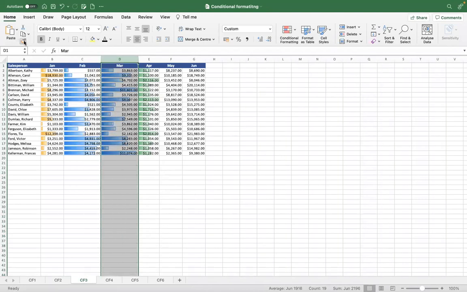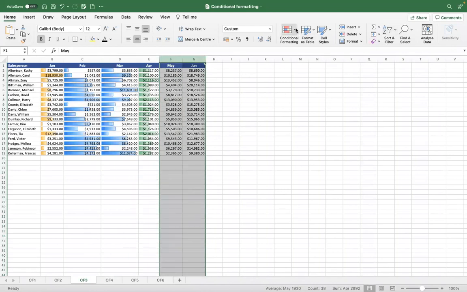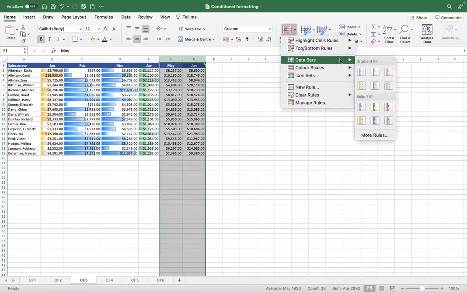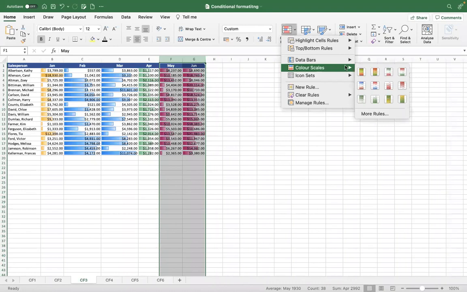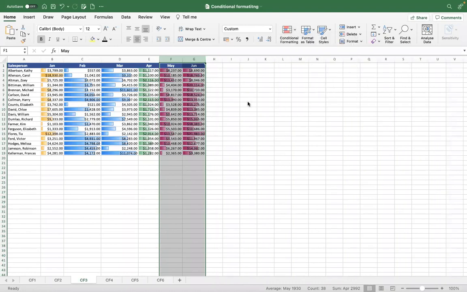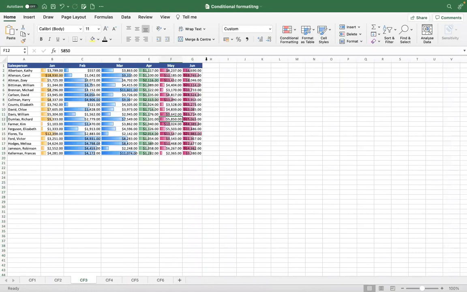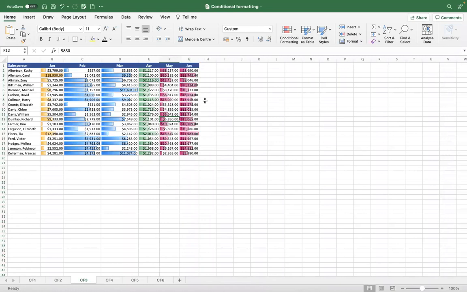Or what you can do is select multiple rows, or maybe all the other ones, and just select any one data bar option, and then you can use this to highlight the largest to lowest numbers within the column. So if you want to compare within the column, within the month, basically, you can do that. I hope it's very straightforward and clear.